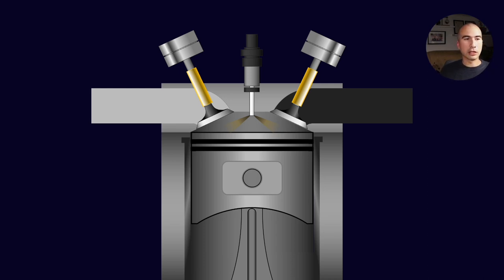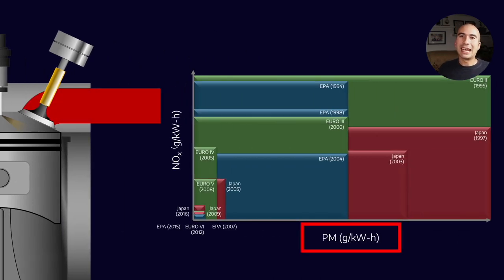Soot can go two places: into the exhaust, which is less concerning, or into the crankcase where it works through the engine - that's more dangerous. In the exhaust, it contributes to particulate matter, a major component of which is soot. We deal with this using DPF systems - diesel particulate filters. More soot creation means more frequent DPF burns, reducing engine efficiency.